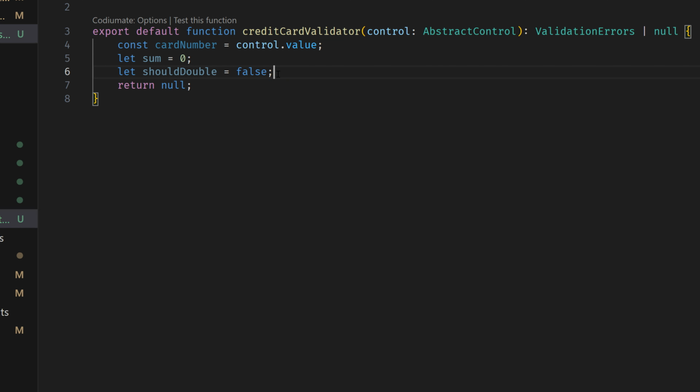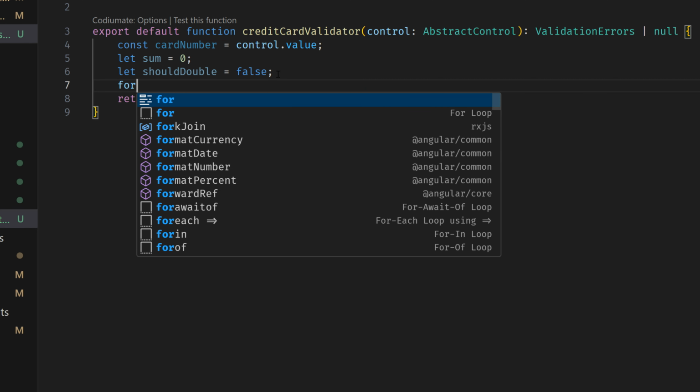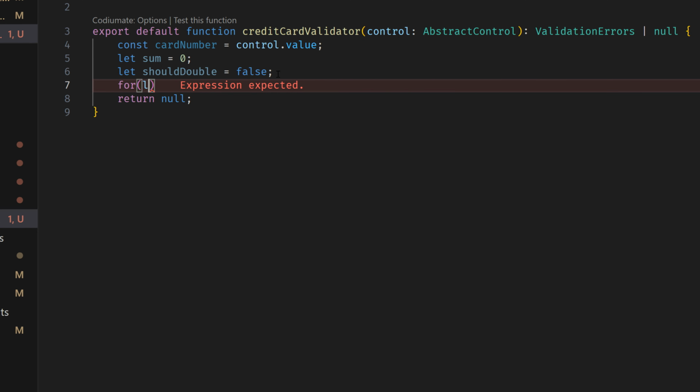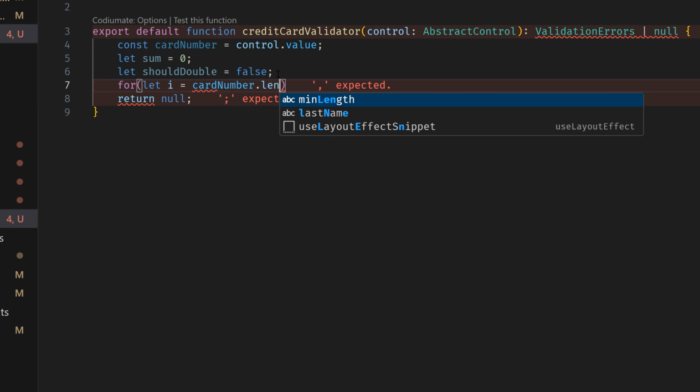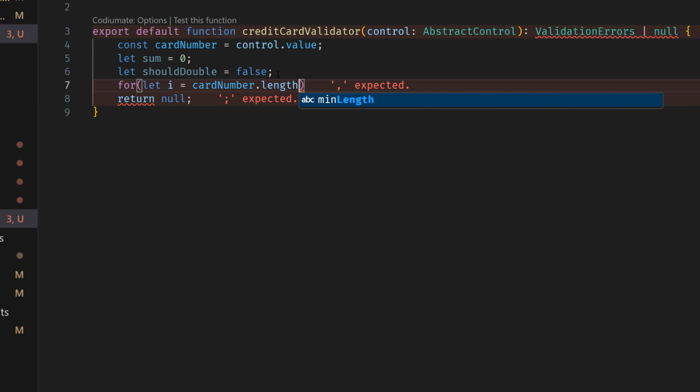The next step is to add a for loop. So the for loop is going to get all the card number digits and go through them. And the check, is it the second number, should it be doubled or not? Okay, so we can do it like this. So for, and let's say let i equals card number length minus 1.